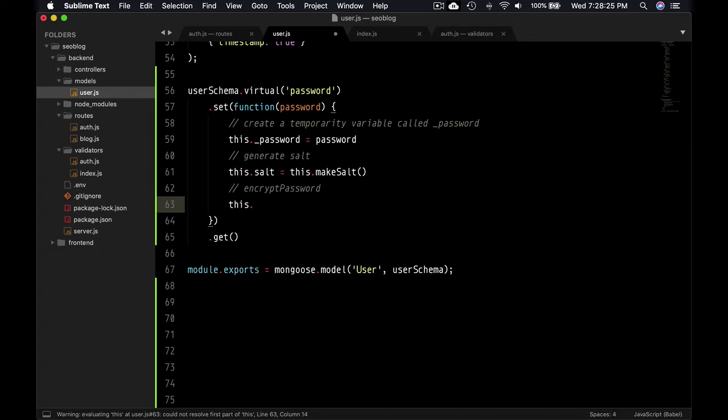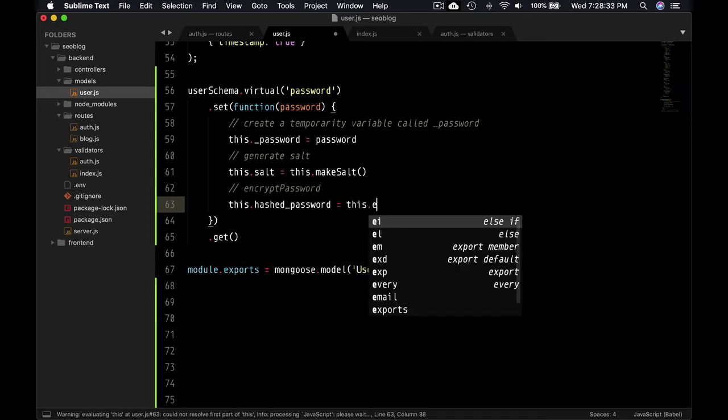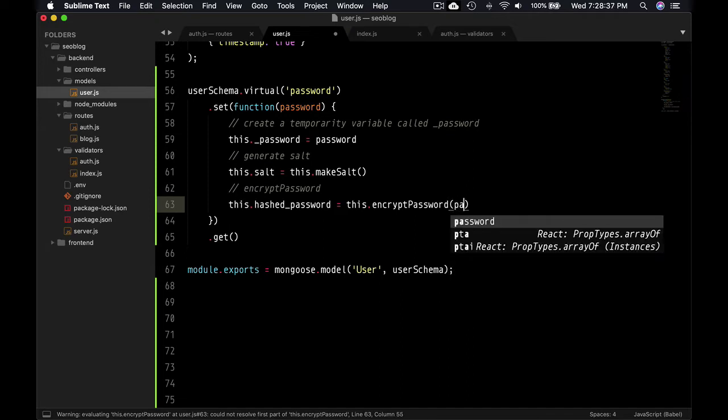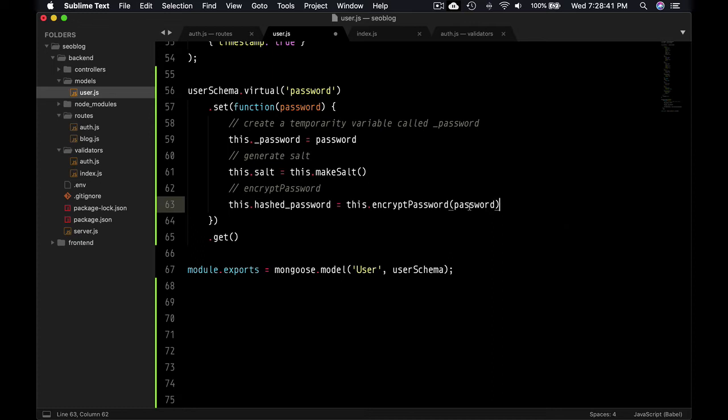We're going to take this hashed password and we're going to populate its value with the hashed version. Okay, so this dot encrypt password, we're going to create this method as well, and we're going to pass the plain password, and this will hash the password and save that value in the hashed password, and this is what's going to be saved in the database.